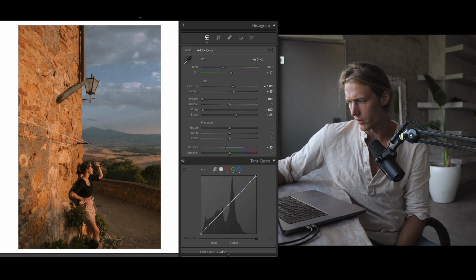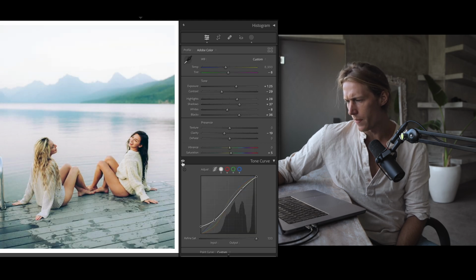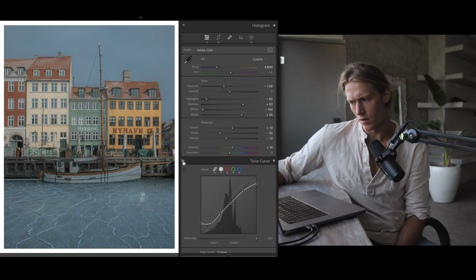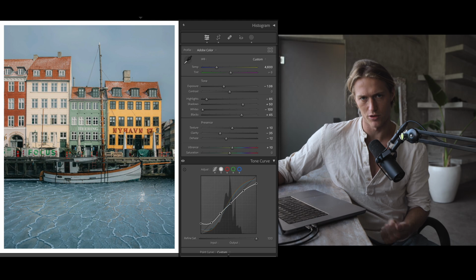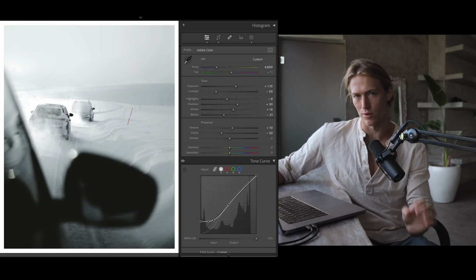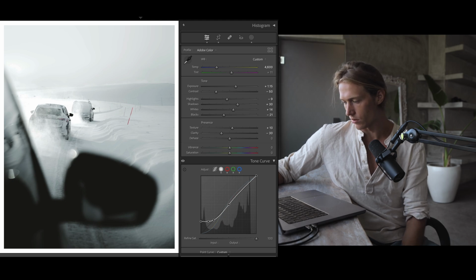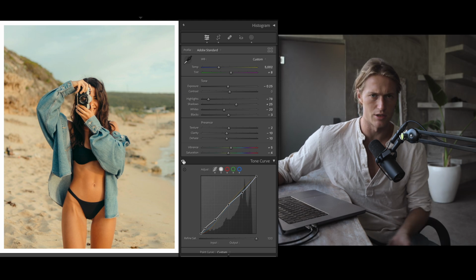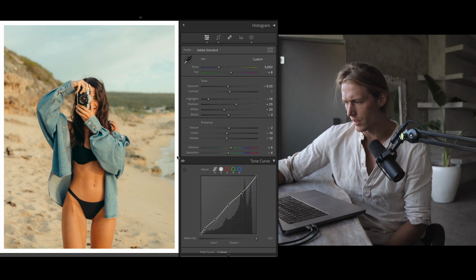So if we go over some of these images and we just reset or turn these off and on, you can see how much of an effect a lot of these curves have. So off, on, you really do need to understand. So much more punch, so much more color, so much more smoothness, and so much more precision when using these tools. So these are really great edits from the guest editors teaching in the course.